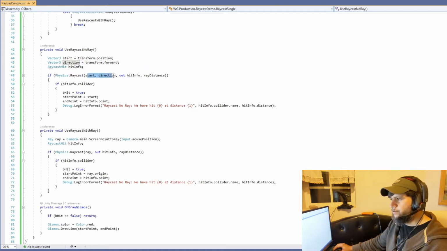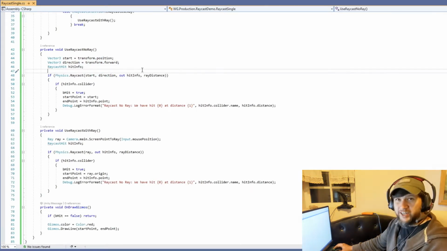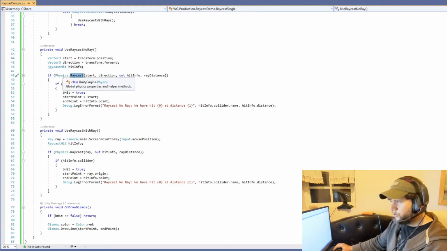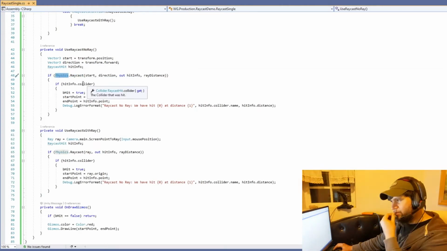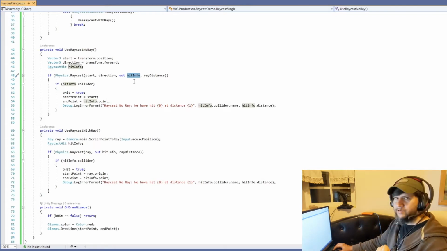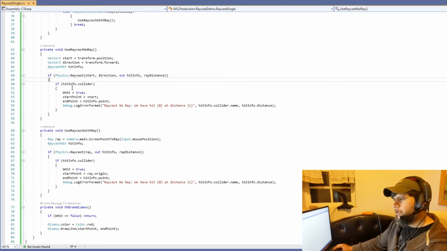They're just separated in case it was more convenient to do that and you don't want to build this ray. So what this function is going to do is shoot a laser from the starting point all the way to the distance that we selected based on the direction that we want to shoot in, and it's going to fill this out. That's why it has out there, because we're passing it in, but it's going to pop out a result. It's going to fill this structure in for us to look at.